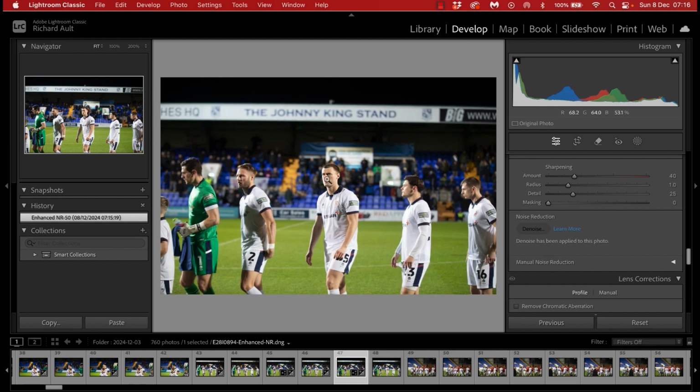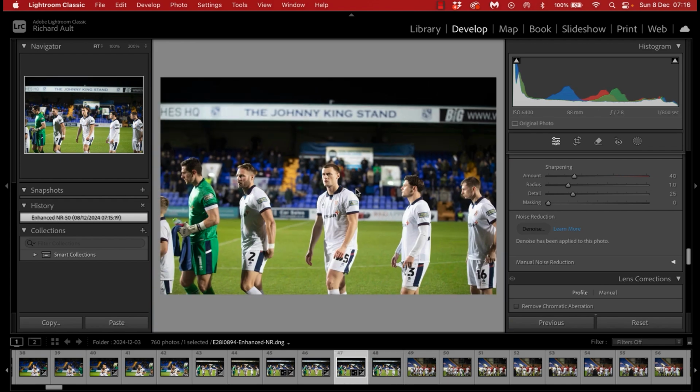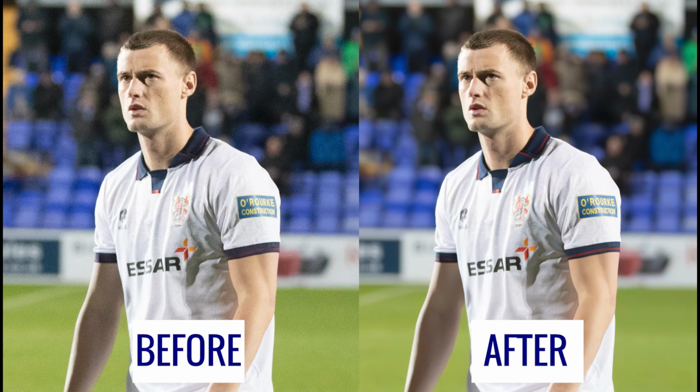I've never got 2 or 3 minutes to work on a photo when I'm covering a game, certainly a pitch side, when I'm sending images, so a team scores a goal, within a minute I'm editing that set of photos of the goal and the celebration and sending it into the club to go on social media within a minute to the goal. 2-3 minutes to denoise each image, that ain't going to work at all.